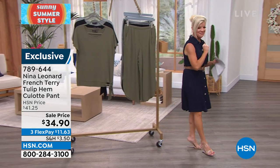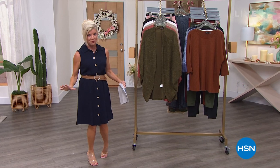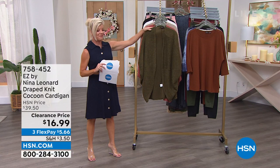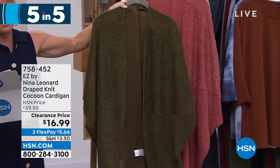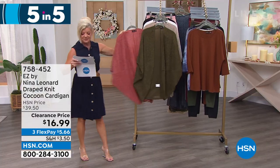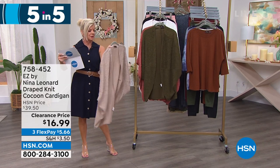We're shopping and having fun tonight. Here's what we're going to do — this is going to get really crazy. Five amazing specials, one minute each. First up — a customer favorite: little cocoon cardigans from Nina Leonard that always fly out the door. Originally $39.50, now $16.99. We have dark olive, beautiful soft clay, and camel — I'm being told we do have all these colors at this wonderful price. Approximately 34 inches in length in the back.